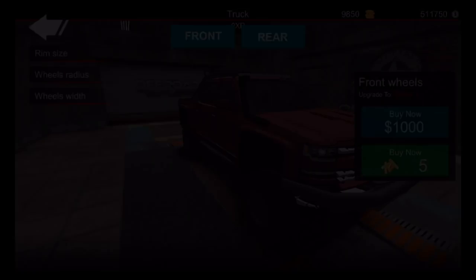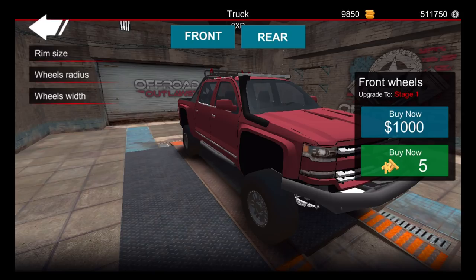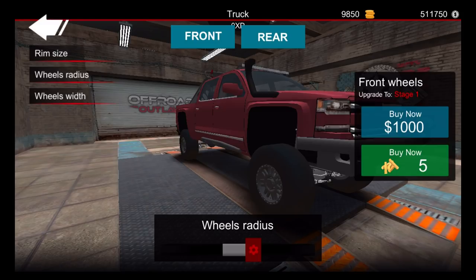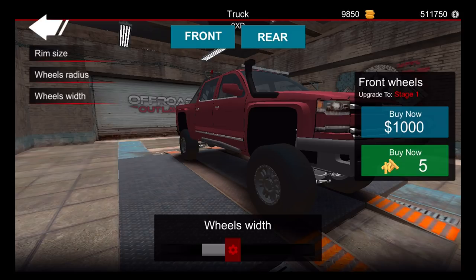So let's see. Front wheel size. So that's about as far as they... Okay, so that's the size of the wheel itself. Let's put it just a little bit past the middle. Wheel radius. Oh, okay. Or, well, wheels radius, I guess. So that's the actual size of the wheels, tires themselves. And wheel width. So we're pretty much going to go as wide and as big as we can.